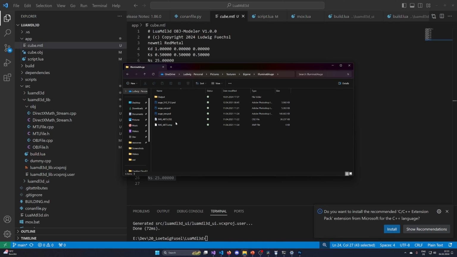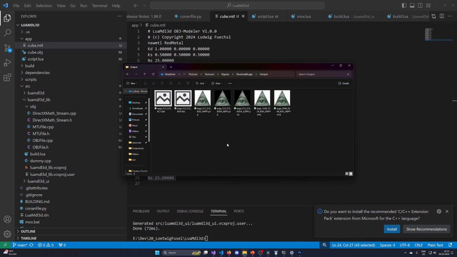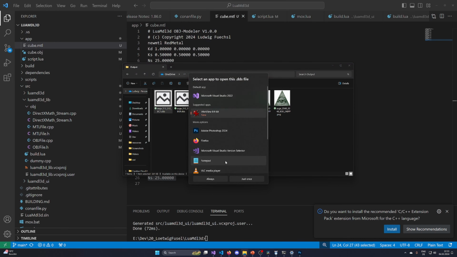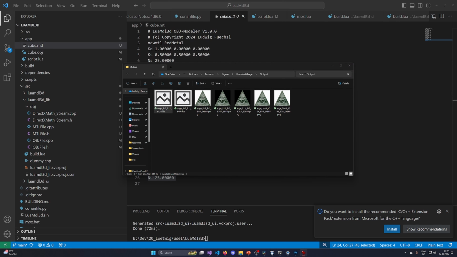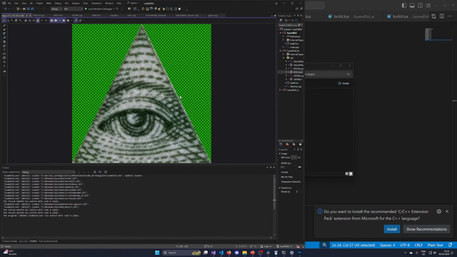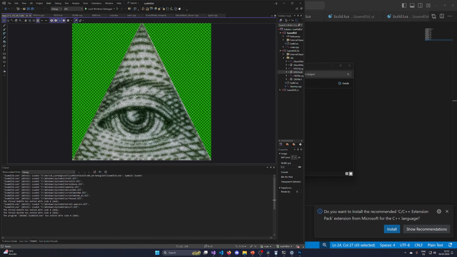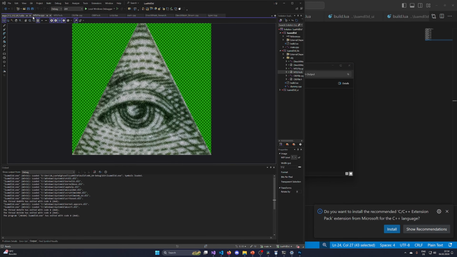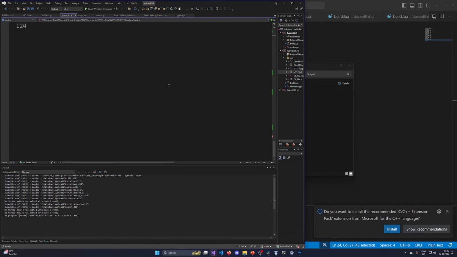Do I have my Texturen? Eigene Illuminati-Auge. I think this is something that I once got from one of the tutorial series. It was tempting for me to put it on, but I think our texture coordinates are not right, so we don't have any insights on these. Ouch. FunView can't open this. It's a DDS texture. But I think Visual Studio can open it if I double click it. Yeah, you can see the DirectX textures can be opened by Visual Studio, which is kind of funny because Visual Studio is nothing but an image program, but now it can do it.